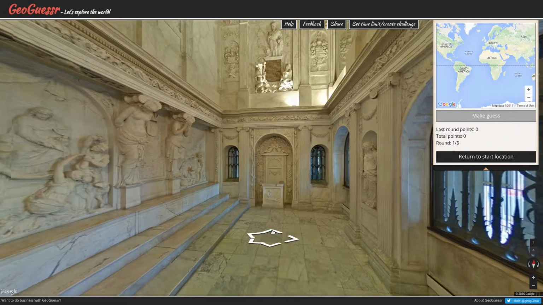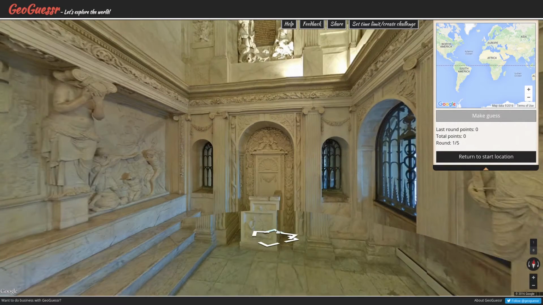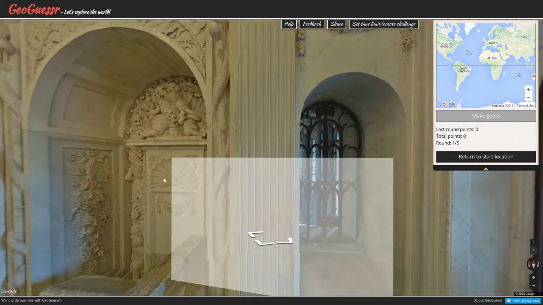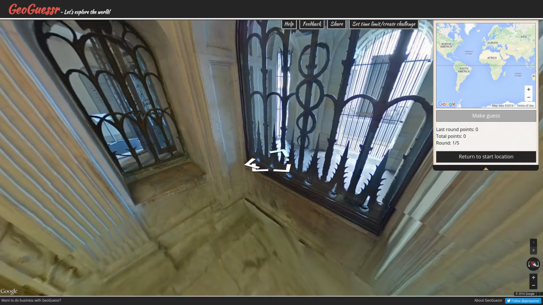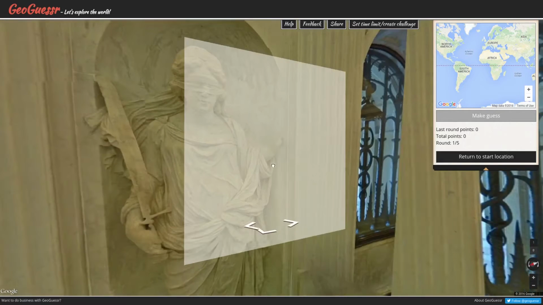Well, I mean, we've got places to go. Let's see what we can see. Appears to be just this room. Can we get out of the room? No, it does not appear to be. So we can just be in this room.